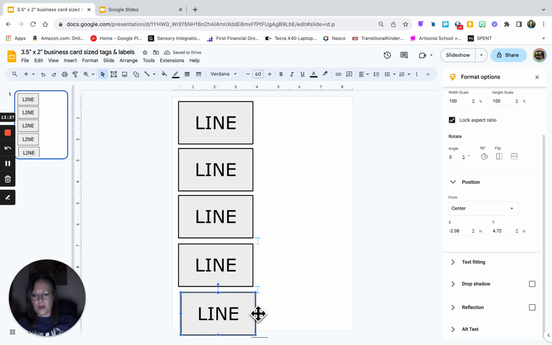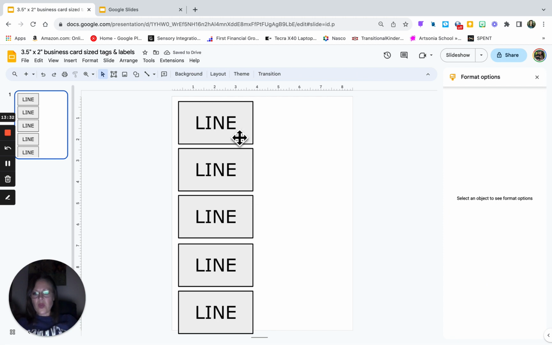Sometimes grabbing a hold of the right part of that is challenging. I would really like it if these were evenly spaced, but whoops, I got a little bit hanging off down the bottom.